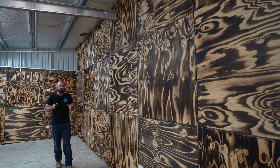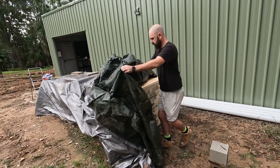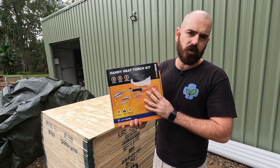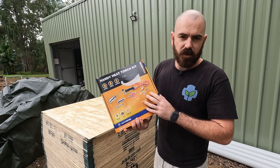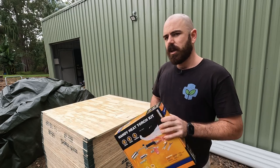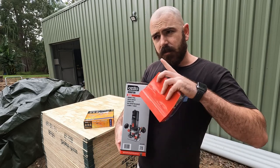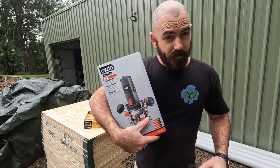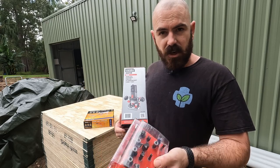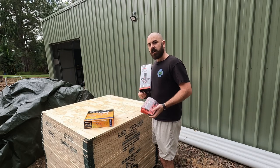So to begin with, let's start with the tools you'll need to perform this task. Obviously, you're going to need some plywood — here I've got 19mm non-structural ply. We'll need a propane or LPG canister-to-heat-torch conversion kit, which is available from Bunnings and is relatively cheap — about 80 or 90 bucks. To go with that, we'll also need a gas cylinder. And because I'm going to be routing the edges at a 45-degree chamfer, we'll need a router and some router bits — specifically a 45-degree chamfer bit for the edges, to give a nice clean look.